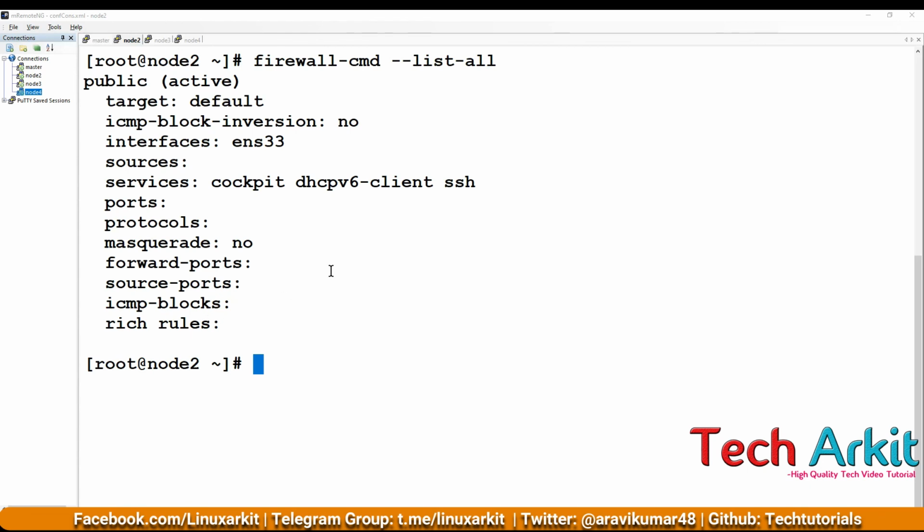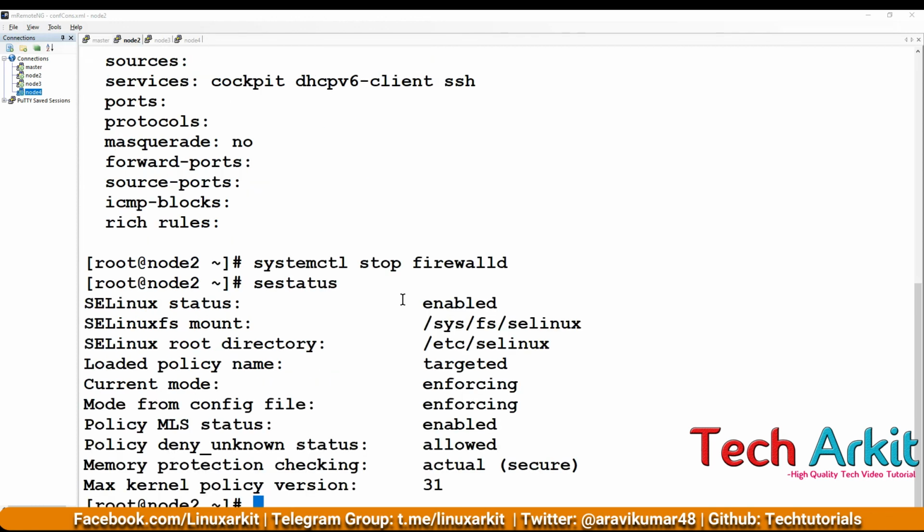In the playbook we have to add that role, to switch on the rules, like allowing the HTTP protocol. For now I'm just going to stop this, and verify that SELinux is also enforcing, so set enforce 0.